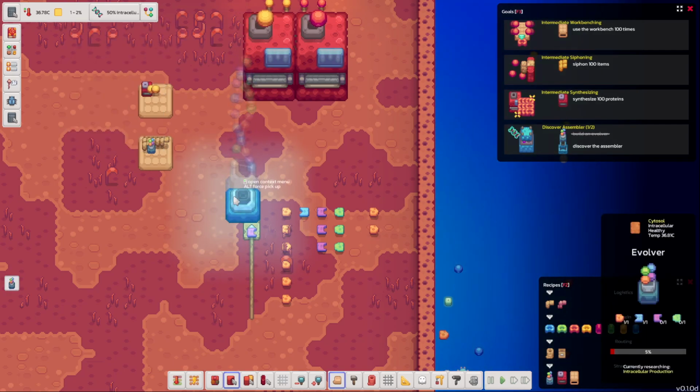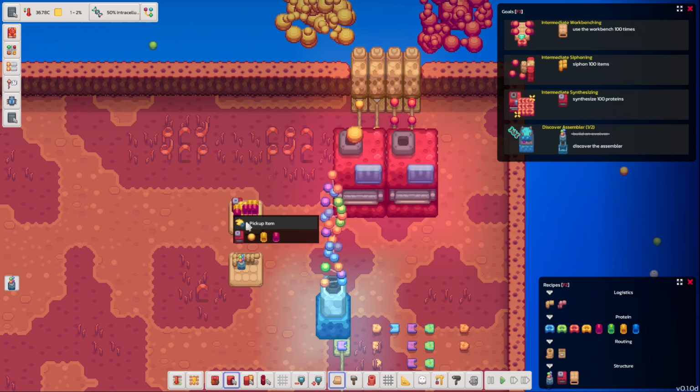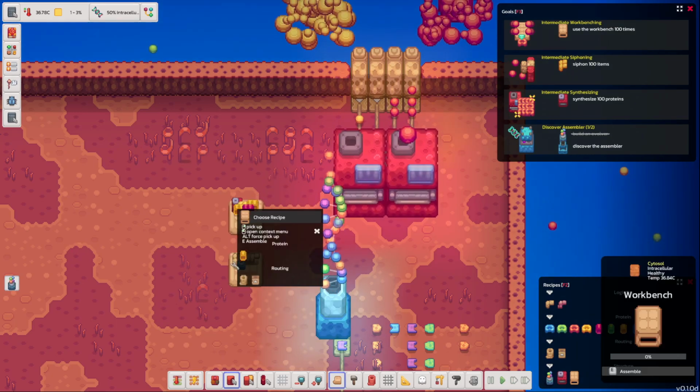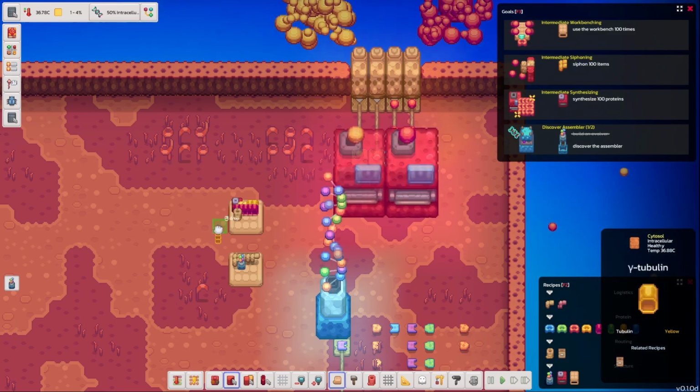So while that's going, you can grab some of your yellow and red tubes, throw them over here, and get building. Again, you're always going to need more pickers. You're always going to need more microtubes at the beginning of the game, so no harm in just getting those going.